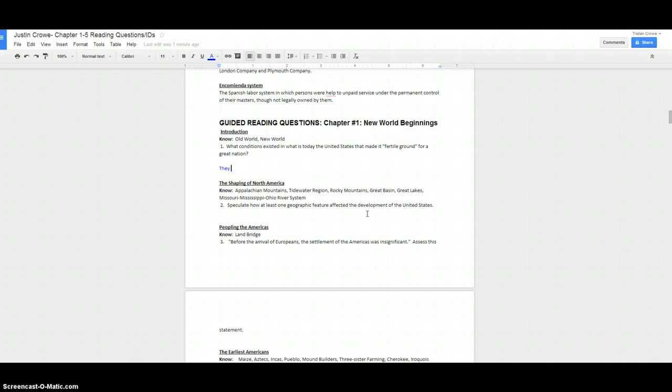Please remember that these are due when we get back to school. They need to be completed, and if you have any questions, please let me know, and I will respond to you as quickly as I possibly can. I'll be contacting you through email with a few other things you're going to need to do. For right now, this is just how to access my Google Drive and the few things I've shared on there. Feel free to look around. There's a few other things I've shared. Some folders have nothing in them yet, but as far as answering the questions and doing the homework, this is how to complete that. Okay, and I'll be talking to you guys soon.